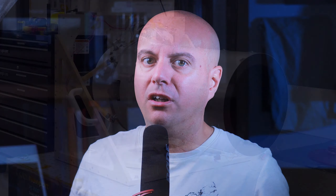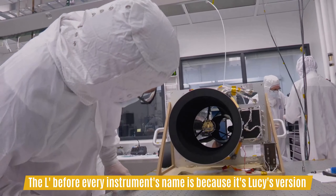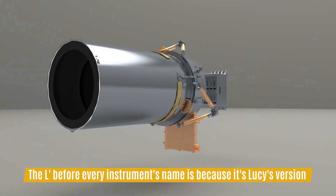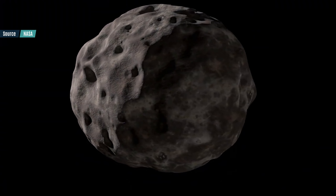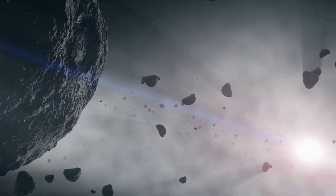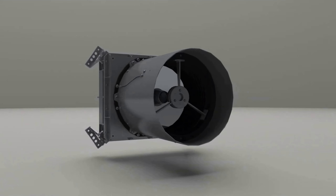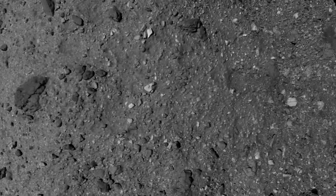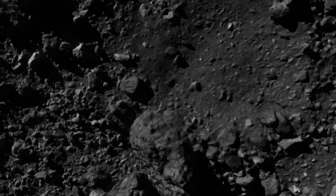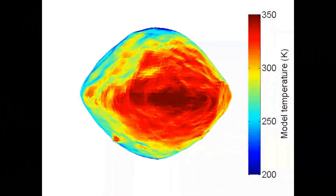Most of the instruments were not developed from scratch but come from previous missions, which both improves reliability and reduces development costs. LORRI is a long-range imager borrowed from New Horizons — it will provide beautiful and detailed pictures with a resolution of 14 meters per pixel at the closest encounter, and counting the craters will help assess the age of the surface. OTES is a thermal imager previously used on Mars Global Surveyor and OSIRIS-REx — it will provide thermal camera-style pictures, allowing scientists to assess what the ground is made of, since big rocks heat up and cool down faster than small boulders or dust.